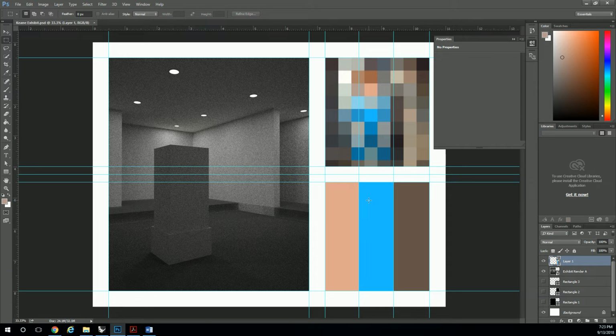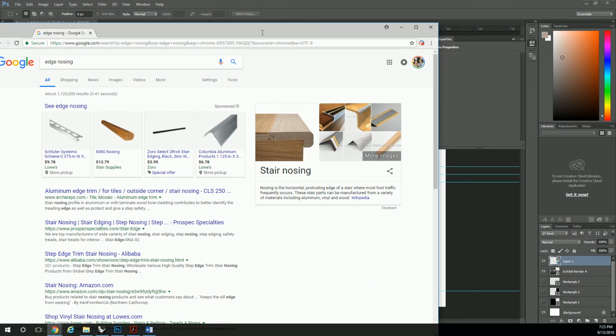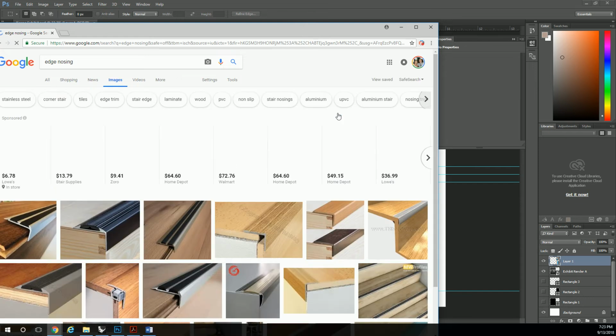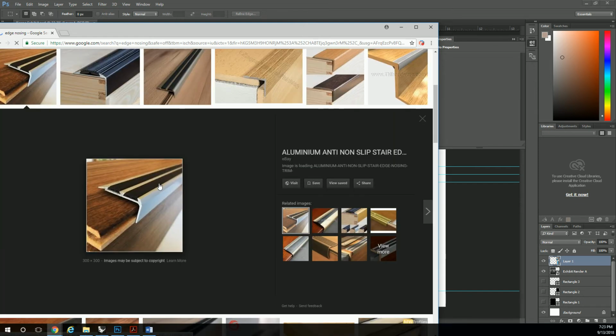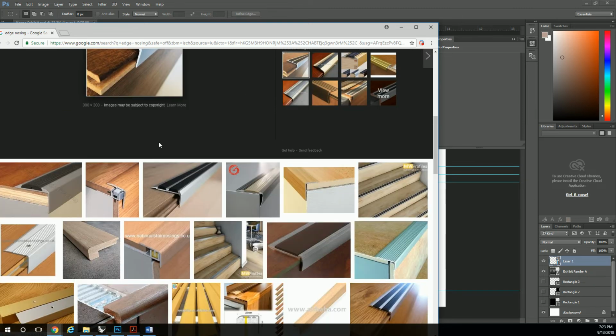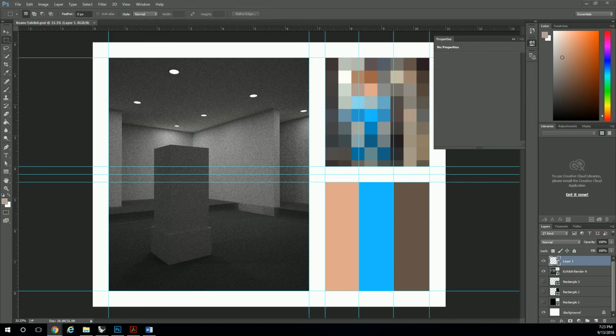So we're going to create a little edge nosing. And if you're at all confused about what an edge nosing is, it's this. Your stair edge nosing. So this is the abrasive trim piece I was talking about. If it's a built-up stair, it might actually be attached, or if it's a concrete stair, it could be built into the pan and actually embedded into the concrete. Excuse me. All right. What else?